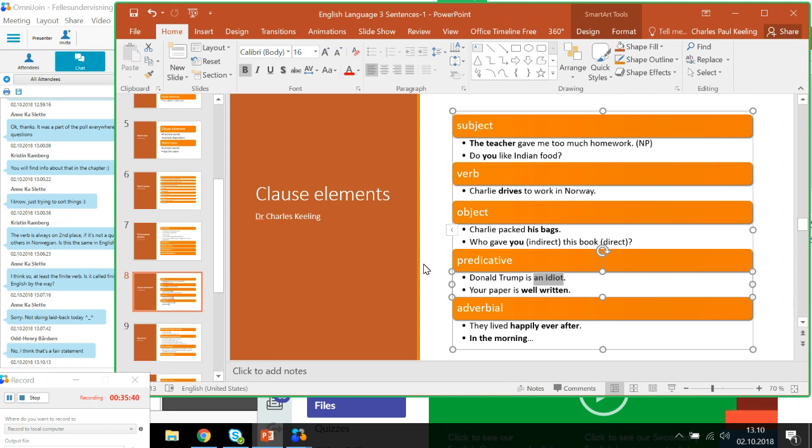So it's worth knowing these just as a way of analysing, because we have to work with those first 3 whatever. And then I also think that in a clause element, as we can see, we have number 5, which is the adverbial. I should probably be using a drawing pad for this. I think I do need to get an iPad. They have lived happily ever after. Now here we've got, as a word class, 3 words all the way through, but together they make one clause element, which is subject. They lived, verb. How did they live? In what way did they live? All of this is therefore an adverbial, happily ever after. I've also got in the morning as well, which is a great start to a blues number.